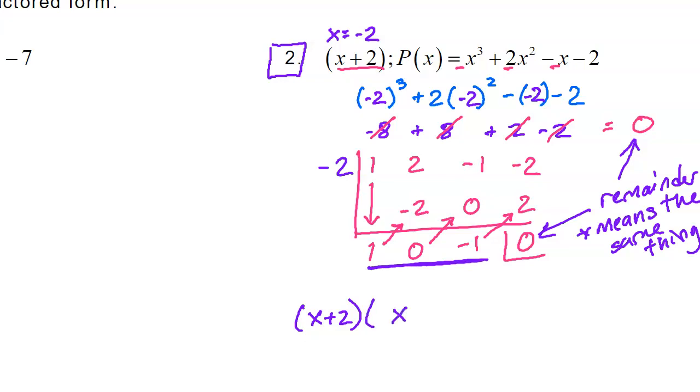x to the what power is my leading term? So I had an original x cubed, and I divided an x out. So my polynomial that's remaining is actually a quadratic because I divided one of the x's out. So all that's left, all that remains, is a polynomial of degree 2, if that makes sense. So I have a 1x squared. There is no plain x term, and then a minus 1.